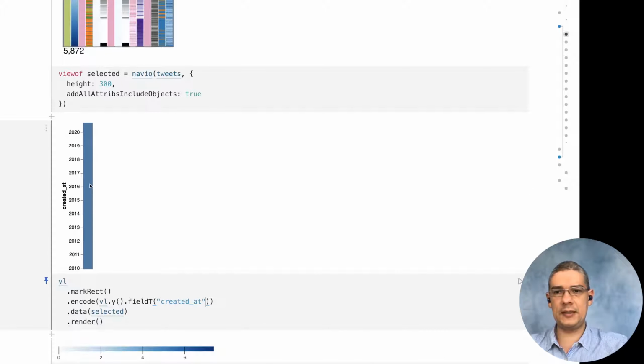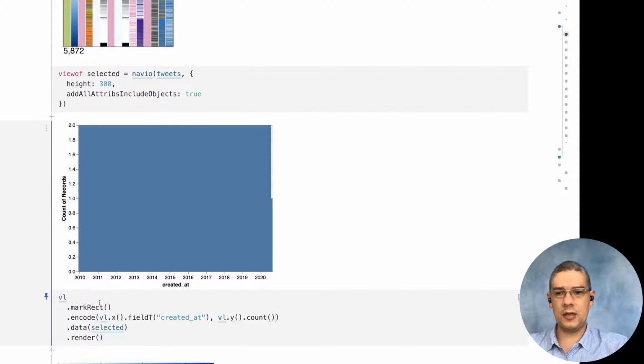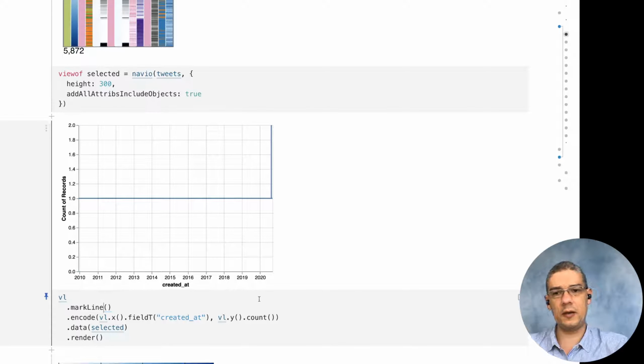When you do that, it shows all the times when I have been tweeting. Let's say we want to put this on X, for instance. And then if you go on Y, put the count, and this is going to tell you how many tweets you have. So actually, let's start with a line chart.